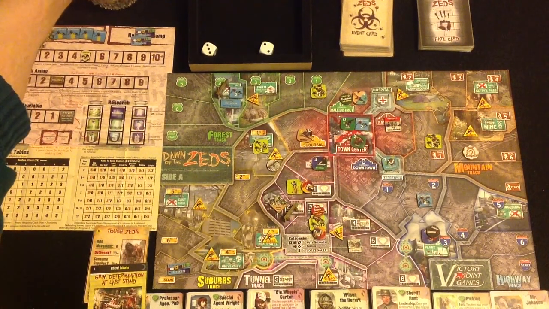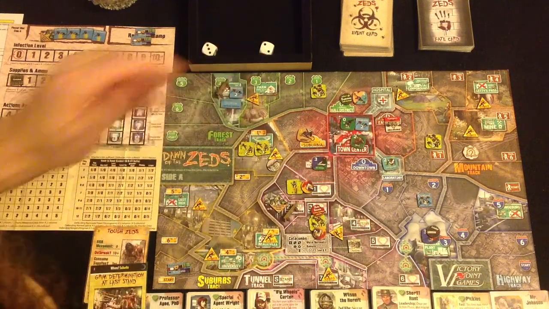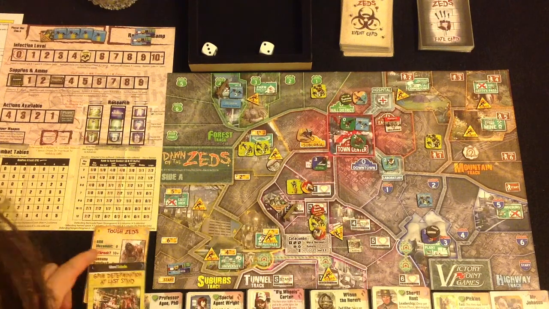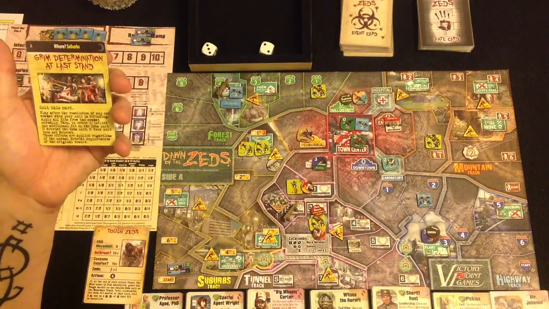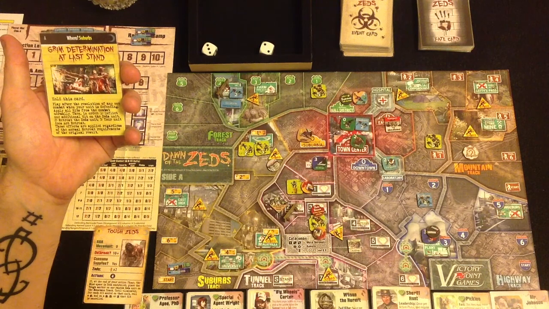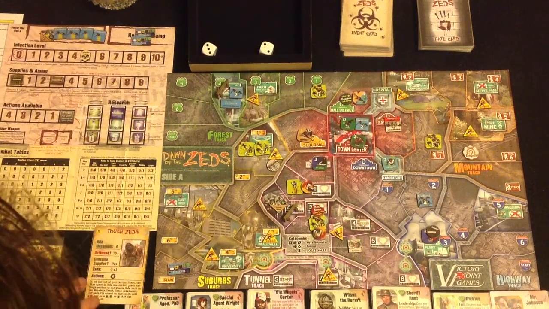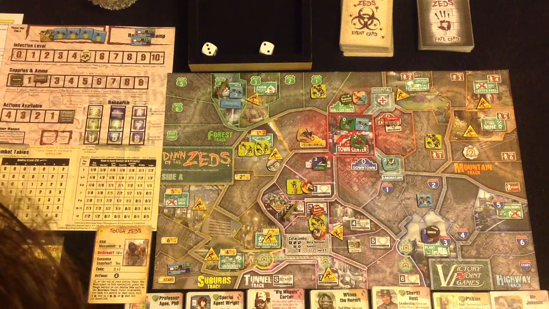So we'll add another unit here. Okay, it's only strength 2, so strength 5 in total. And this is Grim Determination, Last Stand, which I can play after the resolution of any one combat when I'm defending. That was the outbreak. We consume supplies, yes.